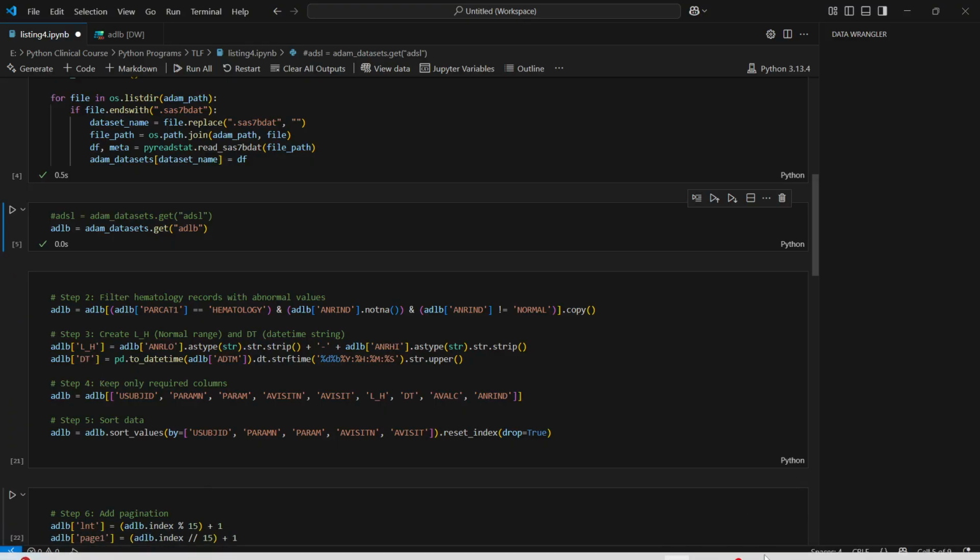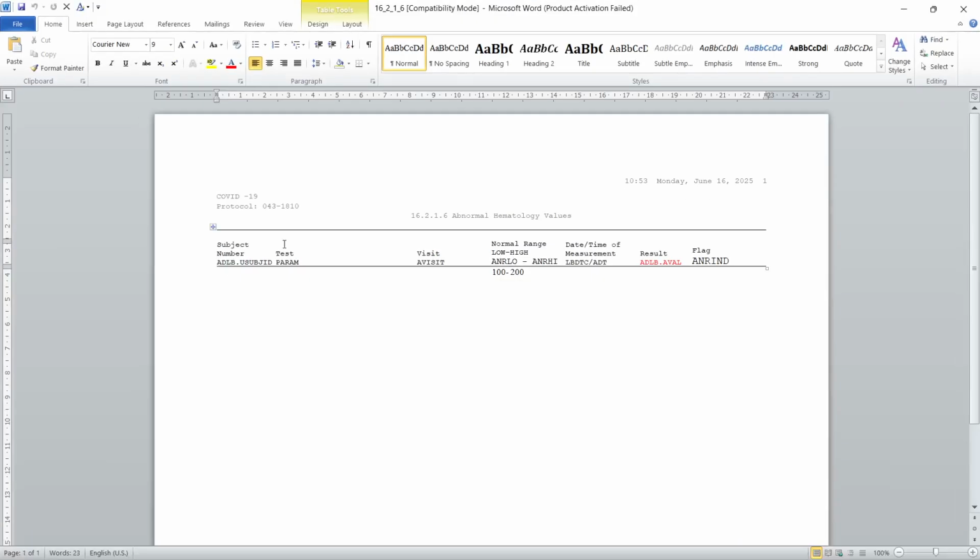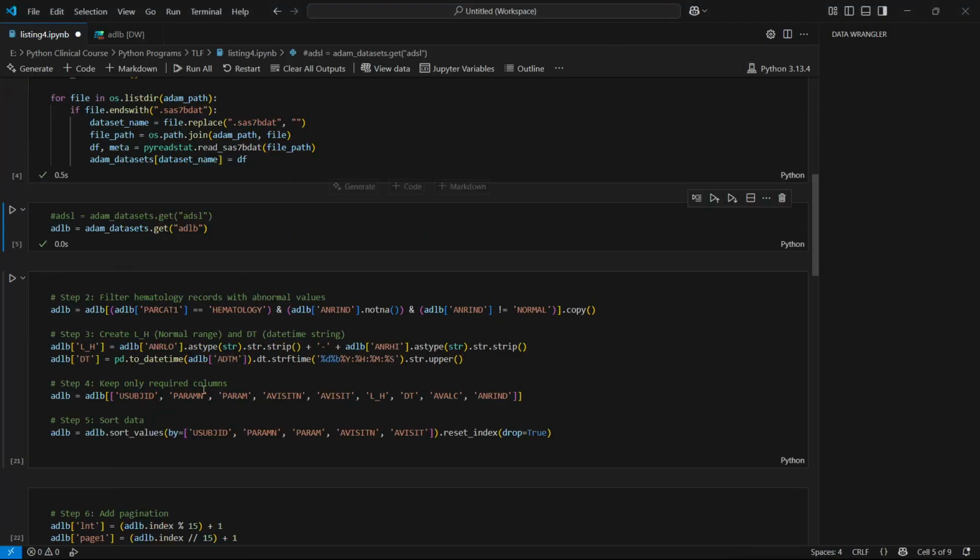Once we've got all the required listing reports, we'll have new subject ID, param, a visit, and the range, as well as LBDTC or ADT, then AVAL and analysis range indicator. I'm selecting all those variables in the ADLB. Then I'm sorting by PARAMN and AVISITN, visit-wise. Then I'm resetting the sequencing order, so the old sequence will be reset when you sort the values based on these variables. Okay, I'm running this part.